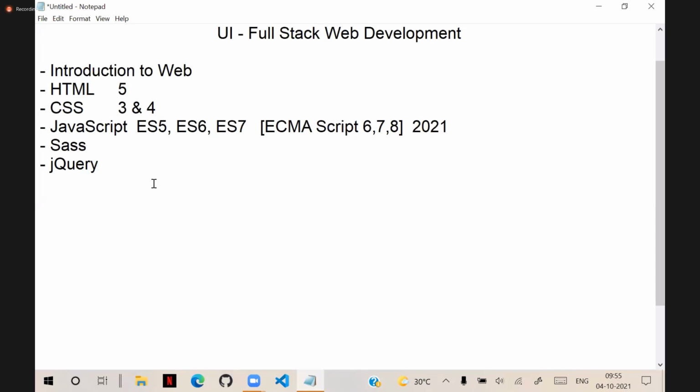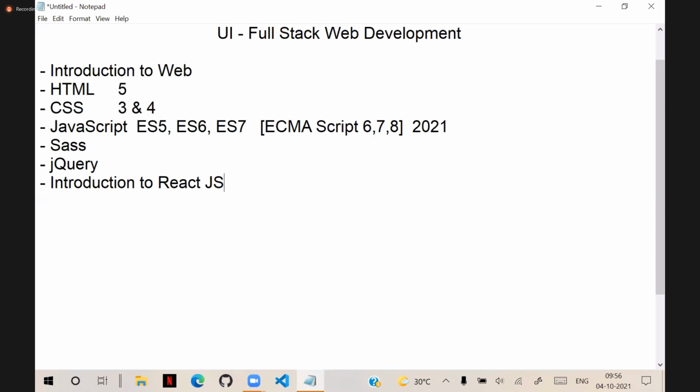After jQuery, I will give you an introduction to React.js. React.js is very advanced currently. React and Angular-like technologies are very advanced. We are not going to learn complete React and Angular here. In this course, we are not going to learn React.js or Angular-like technologies. They are separate. Here I will give you only an introduction about what they are and how they work. A basic-level introduction of React I will give you here.